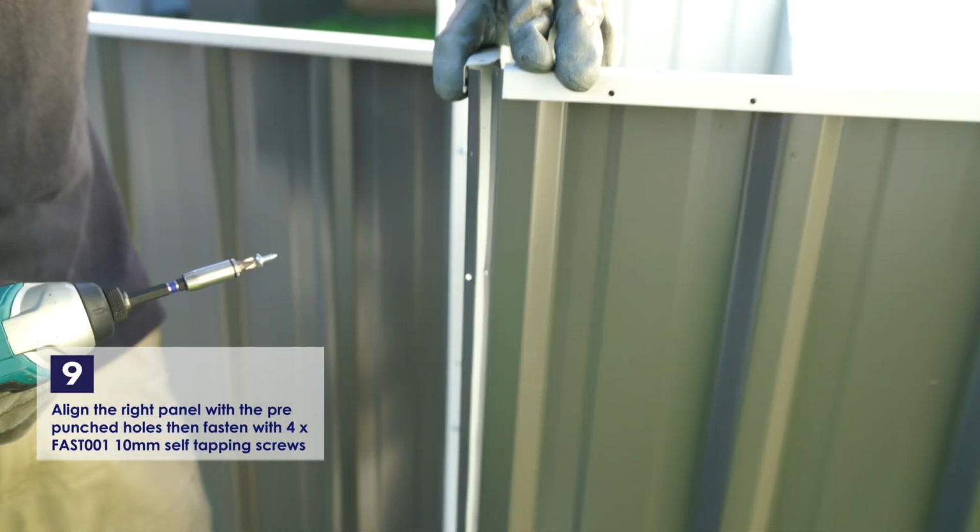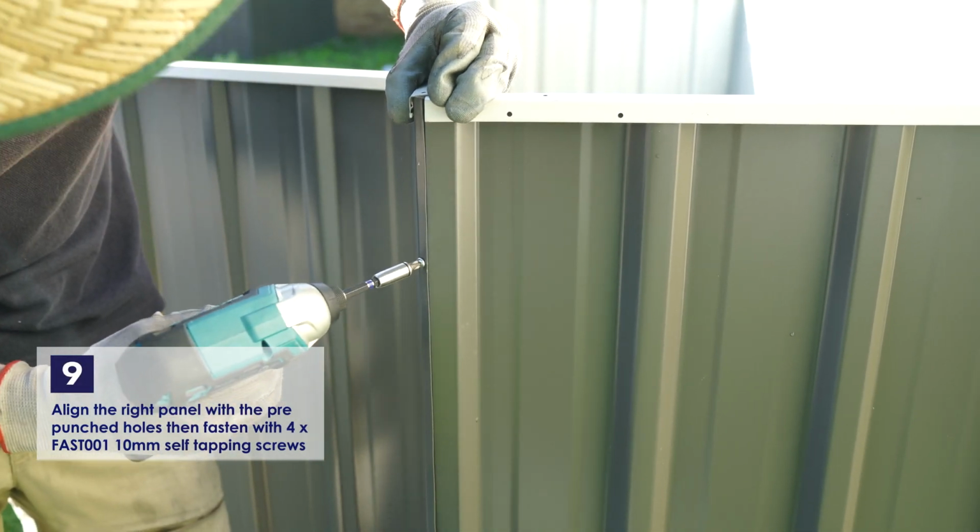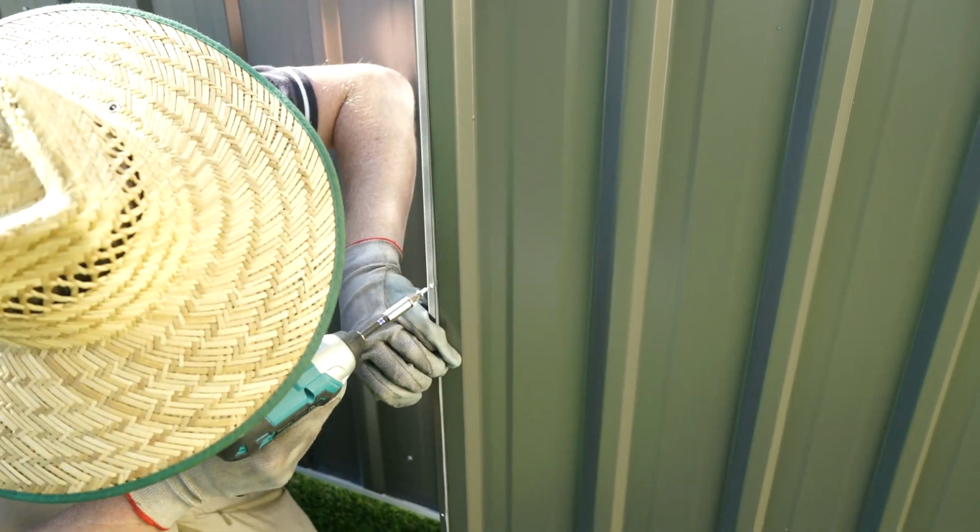Repeat the process for the right side panel, aligning the sheets together, then fastening with 4 of the 10mm self-tapping screws.